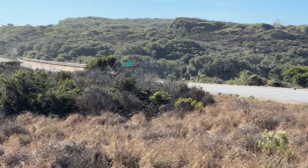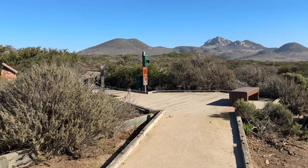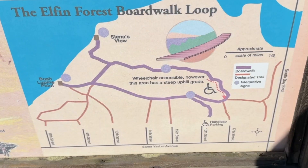The first place we wanted to bring you today in Los Osos is the Elfin Forest. When you hear that name you may think Lord of the Rings, but it really has nothing to do with those kinds of elves. The forest is simply close enough to the ocean that the salt water affects the growth of the oak trees and makes them very short. The Elfin Forest is located just off Santa Isabel Avenue in Los Osos, just south of Morro Bay. There are parking areas at the end of most streets that lead to the Elfin Forest and connect to the boardwalk for some pretty spectacular hikes.